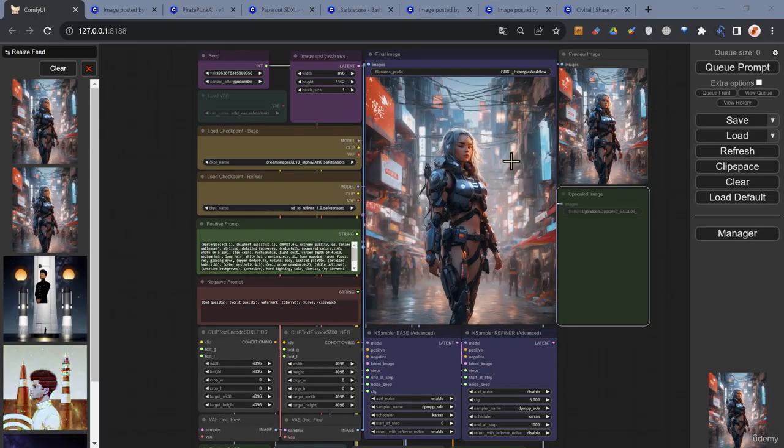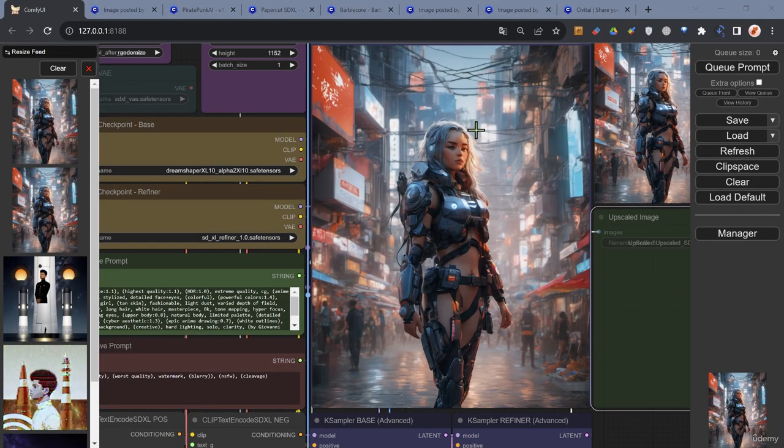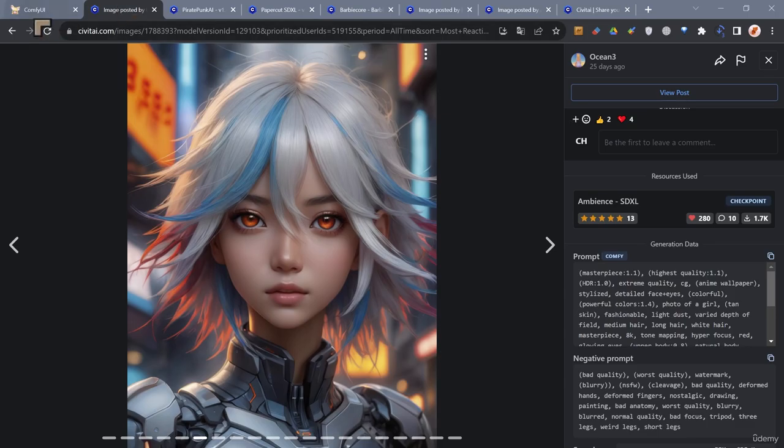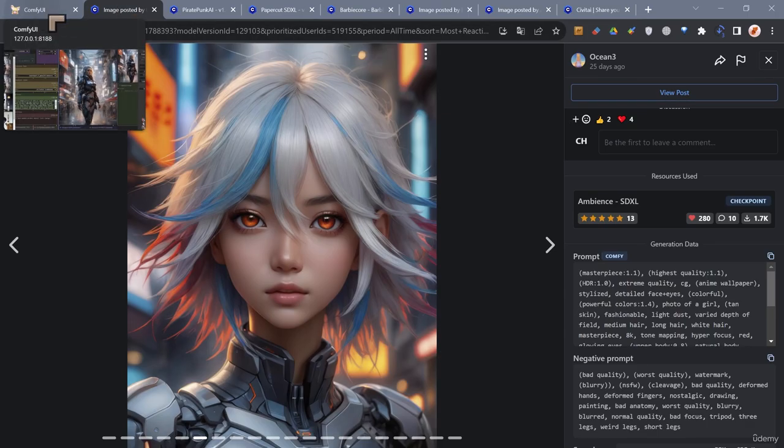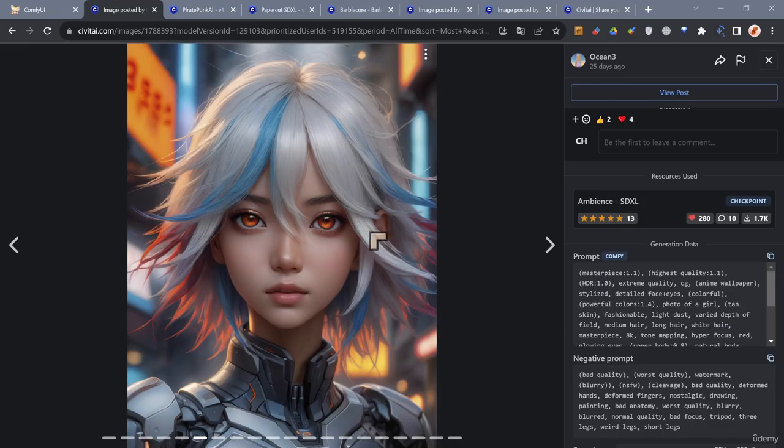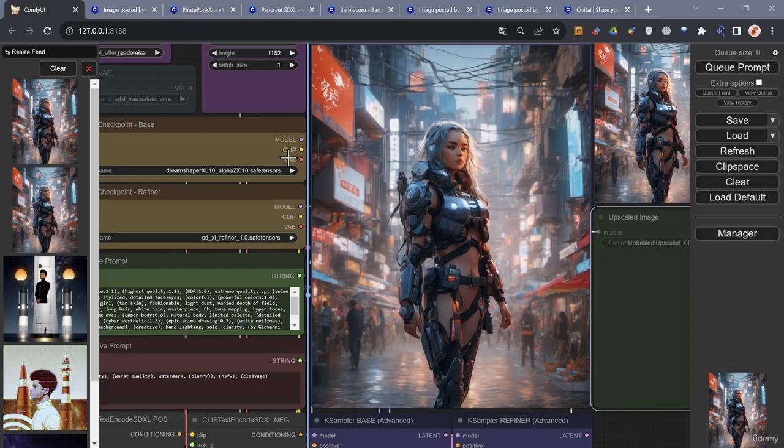So that completed, and what we've got here is an image that looks quite different from the original image that we were looking at here. So that's actually a positive thing. It means that there's a significant difference between this particular checkpoint and the one that we used. So that's something which I currently use a little bit to check the differences between the SDXL checkpoints and the default SDXL base checkpoint.